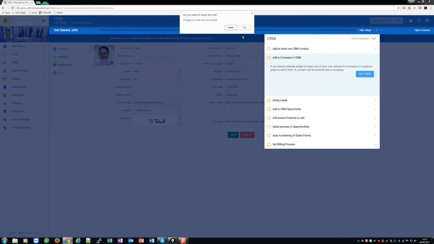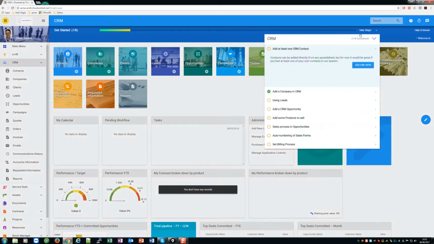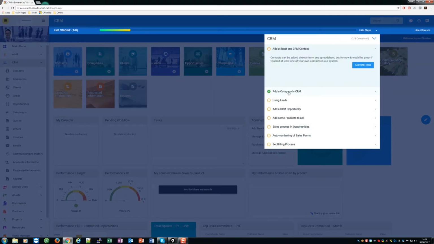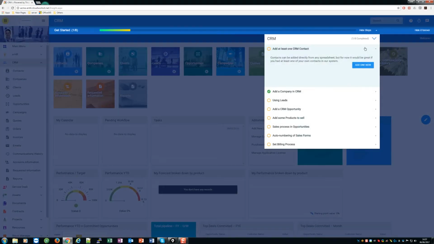So if I hit do it now, it's giving me this pop-up, by the way, because I was editing a sub-record. I haven't made any changes, so I'm not going to save it, but it's warning me if I leave, I'll lose those changes. That's fine. So now you'll notice on the getting started, it thinks that I have begun the process of adding a company in CRM. Until you've completed all of the tasks it will continue showing, or you can hit hide tasks at any time that you want to. Up here, hide the steps.